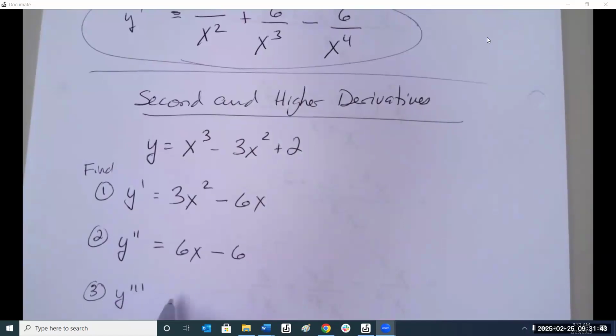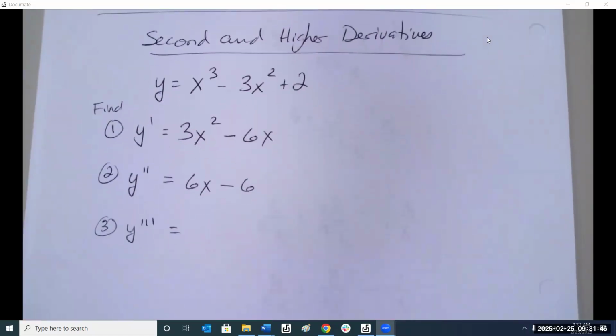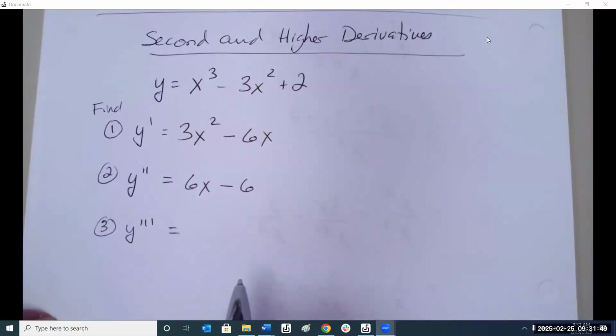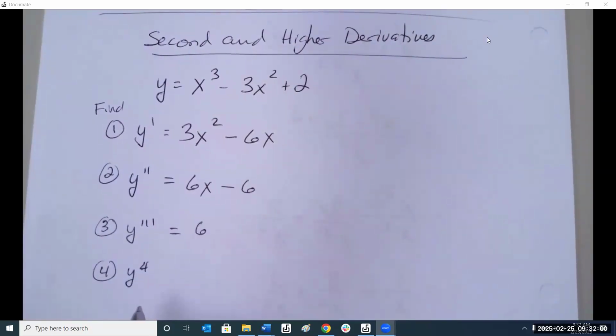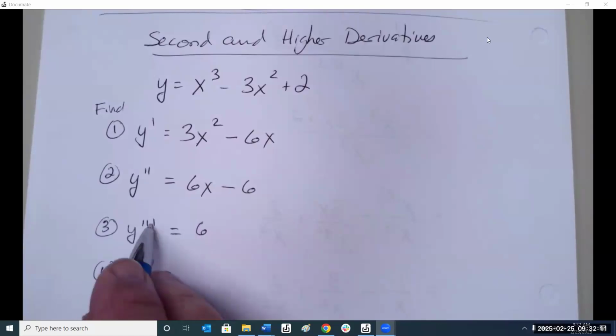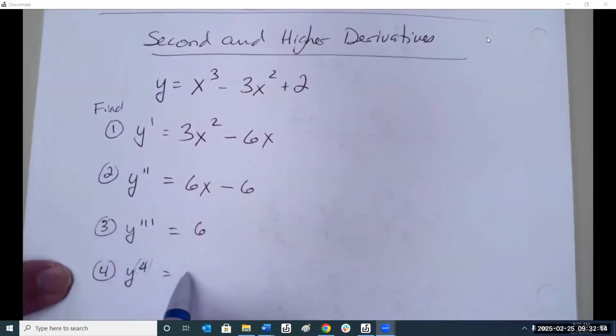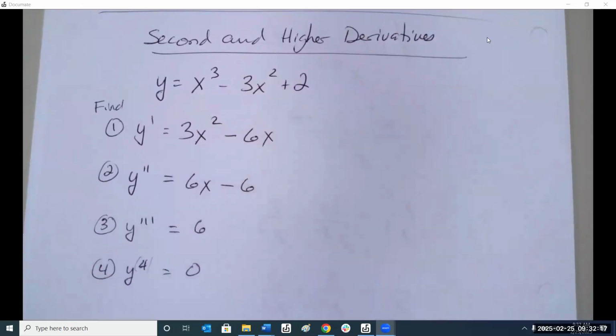Let's do the third derivative. Yeah, and this one goes to 0. And the fourth derivative, once we reach 4 and higher derivatives, we put them in numbers because the Roman numerals get too complex for a lot of people. So the derivative of the third derivative is what? 0. So you can keep on taking derivatives as long as the functions allow it. Can we take a fifth derivative? The derivative of 0 is always going to be 0.